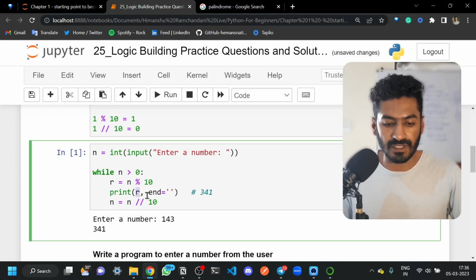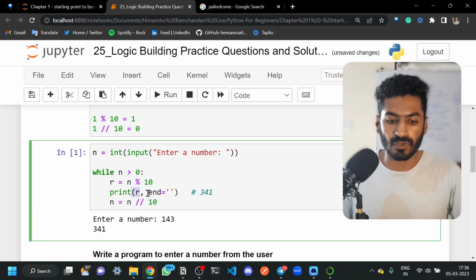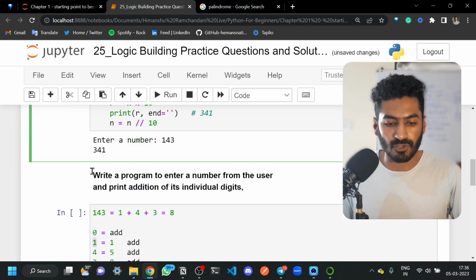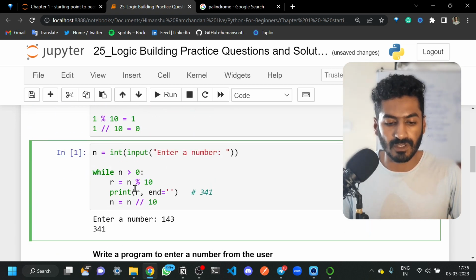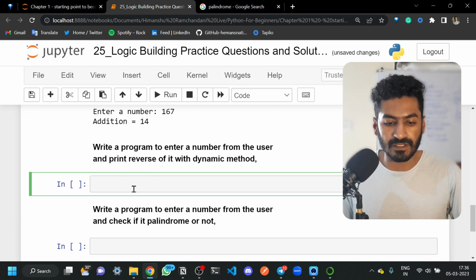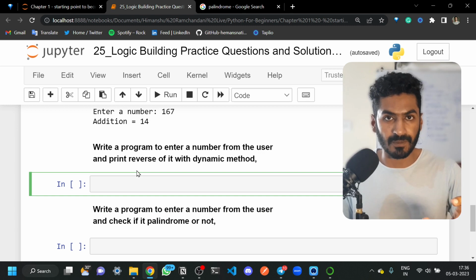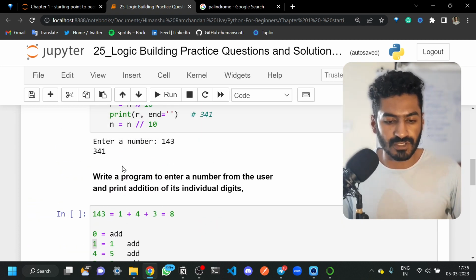Why? Because we are printing individual digits. Correct? This is 3. In the first iteration, it printed 3. In the second iteration, it printed 4. In the third iteration, it printed 1. So it is not a whole number. So this is the issue with this logic. So we are going to use, you can call this a static logic. Okay. So we are going to create a dynamic logic here so that it should generate a whole number. If you multiply a whole number with any number, it will be converted into that number. Okay, that is not the case in the previous logic.